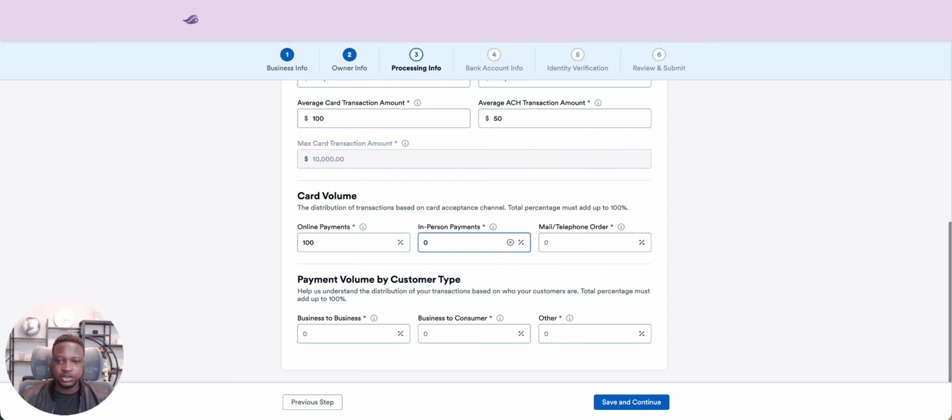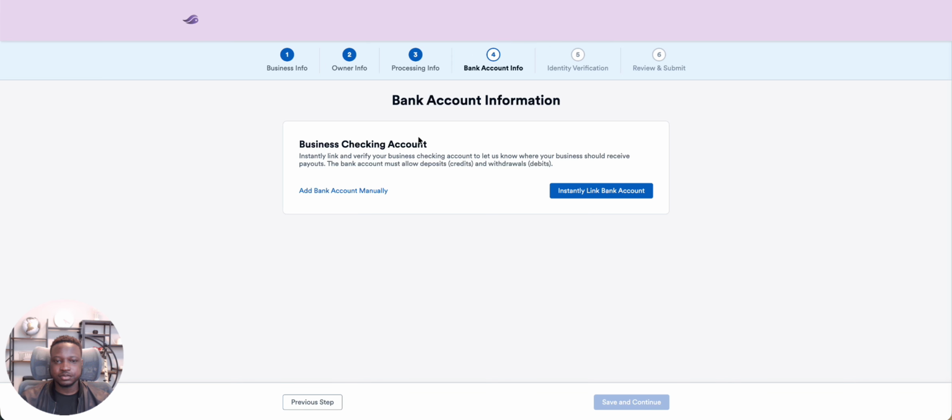In-person payment will be 0, and mail or telephone orders will be 0. At Celebration Church, 10% of our donations come from businesses. So I'm just going to enter 10 here, 0 here, and 90 here. This looks good, so I'll save and continue.